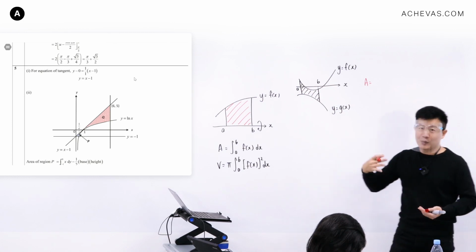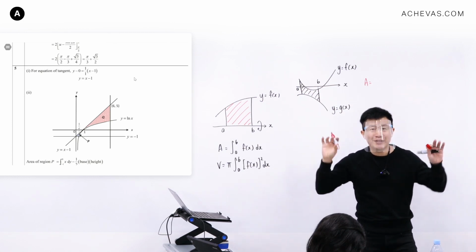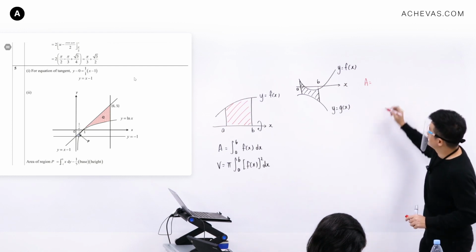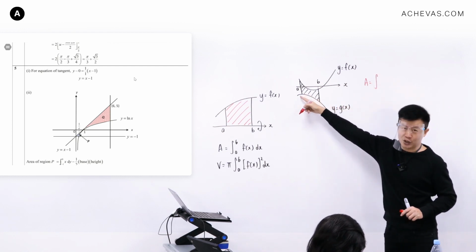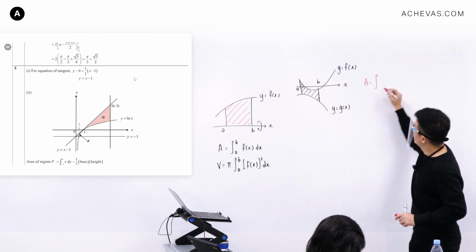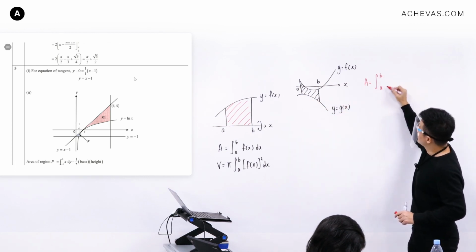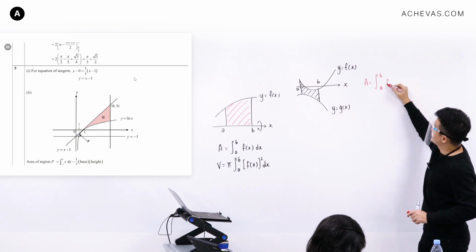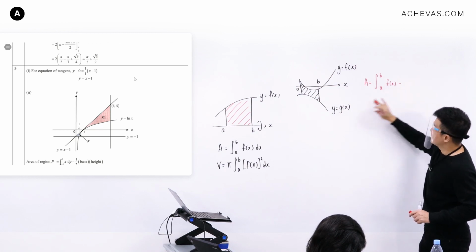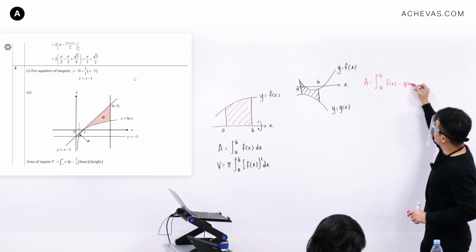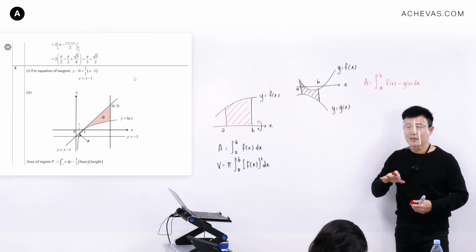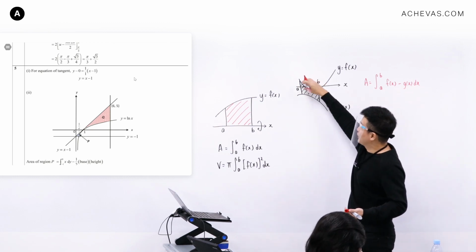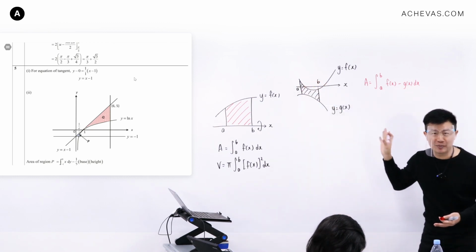So another way that we have learned in our secondary school is to use this formula. And the formula looks like this. So to find this area, it is going to be integrating from the lower limit, which is the leftmost point, so a to b. Then I'll take the expression for the curve that is on top, minus away the expression of the curve that is below. So this is also going to help us to find the area, but unlike previously, where we have to break it up into small little parts, this is extremely fast.